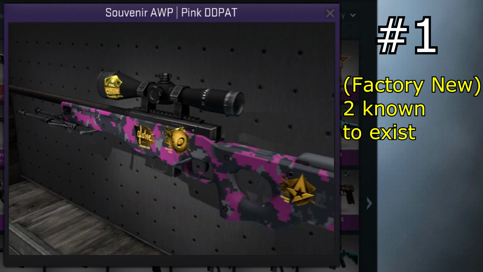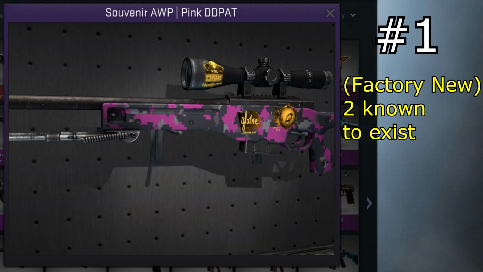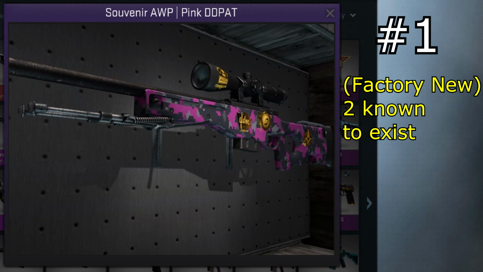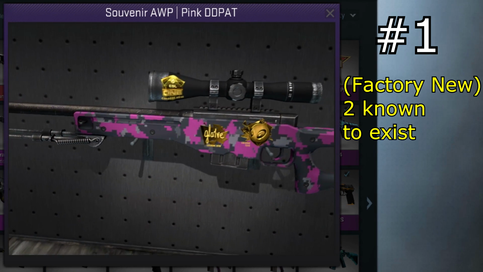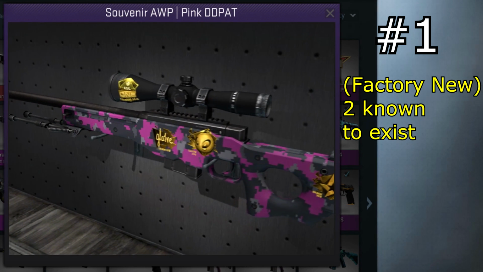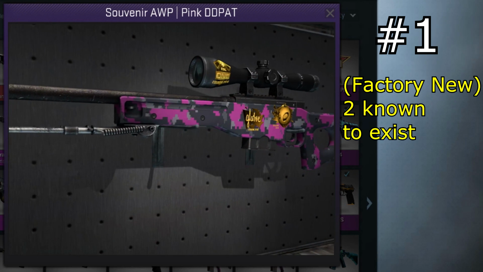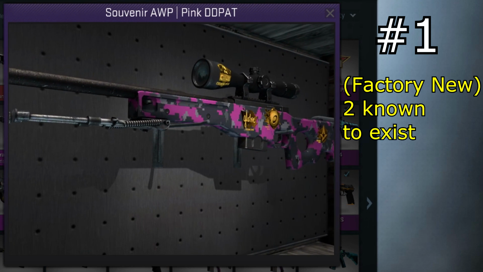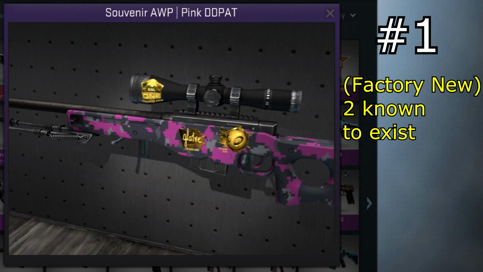Now at number 1 for the rarest AWP skin for CSGO, it is the Souvenir AWP Pink dppat Factory New. Now out of every major which has had the Overpass package dropped, well obviously majors that played Overpass, there's only been 2 to ever been unboxed, and only one's ever sold on the Steam market, which is one of the 2 which I'm including. And yes, only 2 are known to exist. There's only one that actually has stickers on it. The other one, the guy scraped all the stickers off but one of them, so that was quite unfortunate.